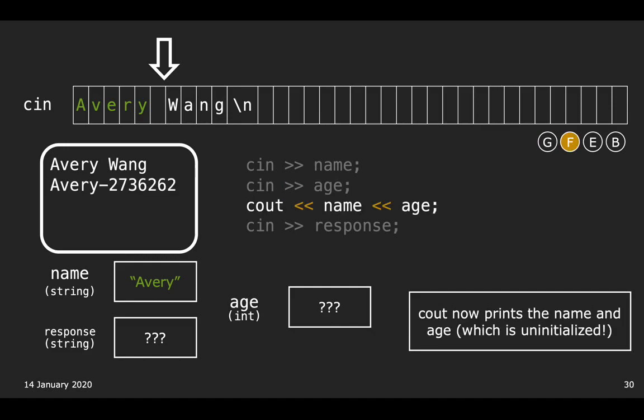Okay, now when you try to read in name something age, it's able to print out the name, Avery. Age is not like an initialized variable, so it could print anything. In that case, it printed 0. It could literally print anything. Okay? Okay, and then the last line, what happens here?